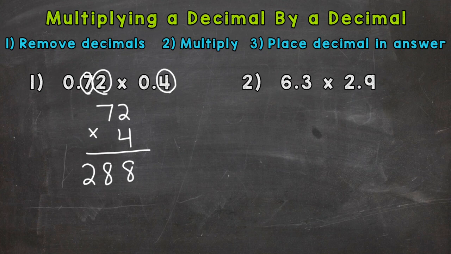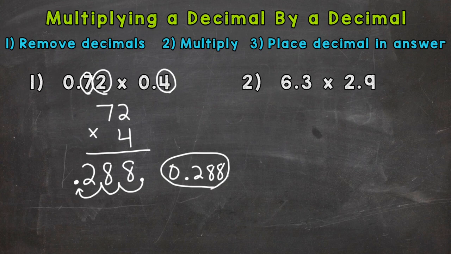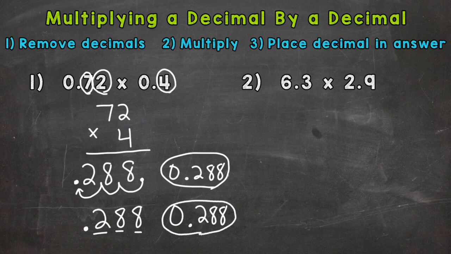So we can do one of two things. With a whole number, the decimal comes at the end here, and we can think of it like this, moving it in 1, 2, 3, and placing the decimal here, and we get an answer of 288 thousandths, which is correct. Or we can take a look at, I'm going to rewrite 288 here. We have 1, 2, 3 digits behind the decimal, and we can just place the decimal there. So a couple different ways of thinking of placing that decimal correctly. They both will give you the same answer. So our final answer is 288 thousandths.